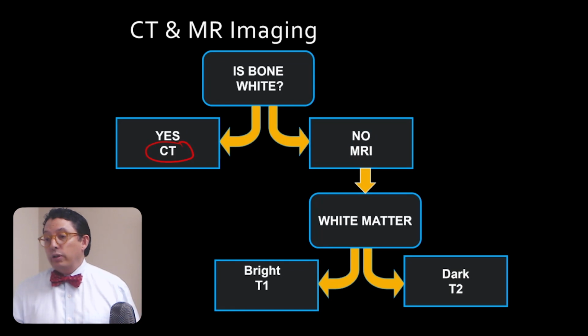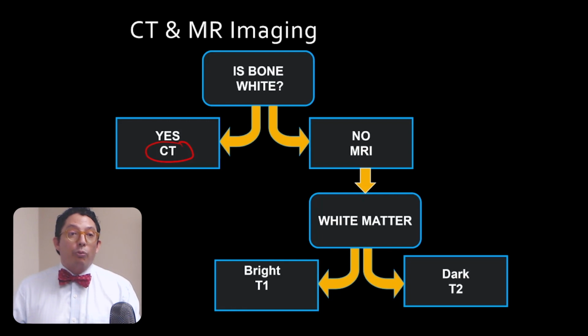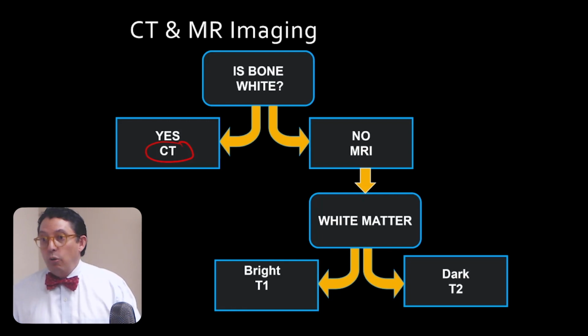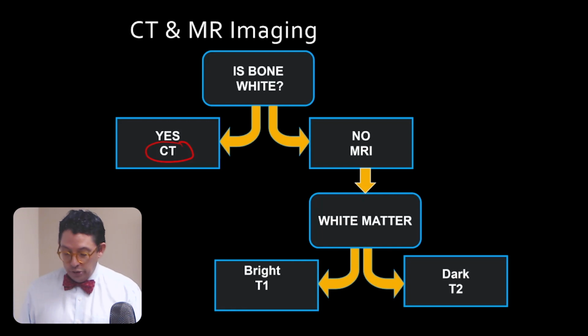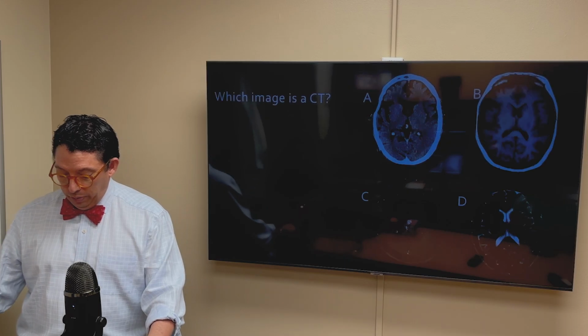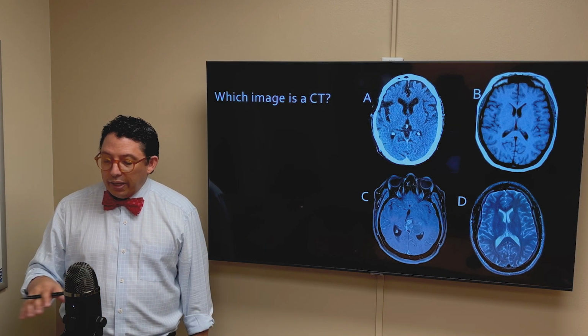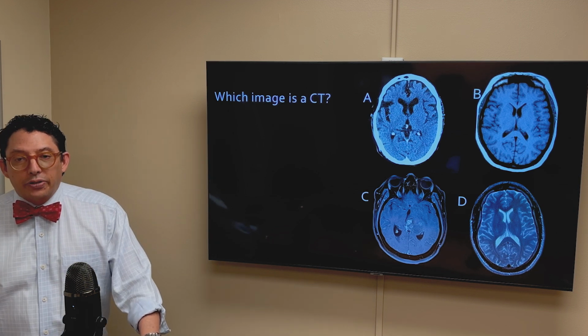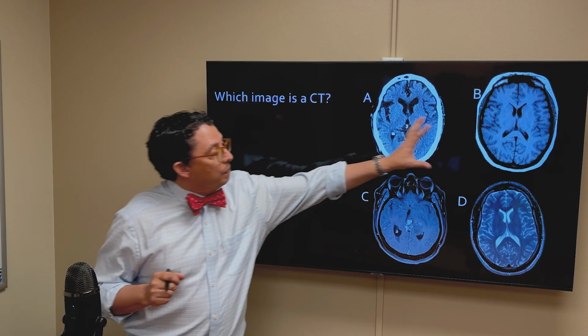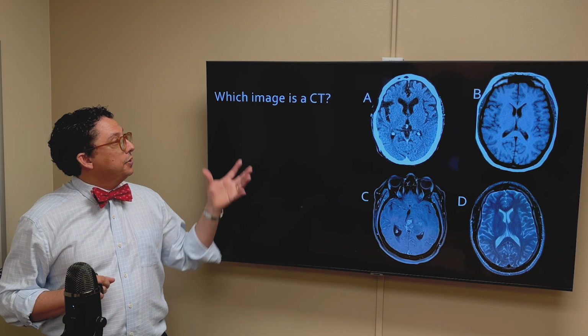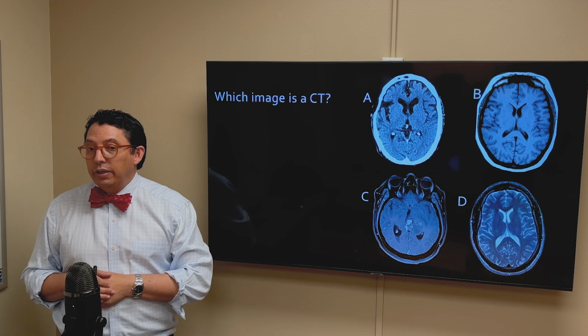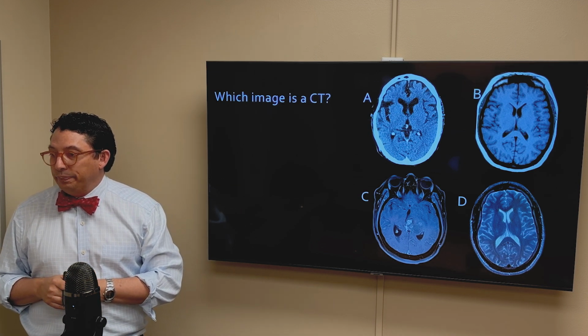And a lot of the times when you get a case in the real world, you really need to know if you're looking at a CT or an MRI. Most important, what if you're in a board and they're asking you a question? You need to know what type of sequence or what type of study you're looking at. So this should help you a little bit with that. This is one of the first questions I ask in this lecture. You have these four, and you have to do the analysis and tell me which one of them is a CT, which one is an MR.